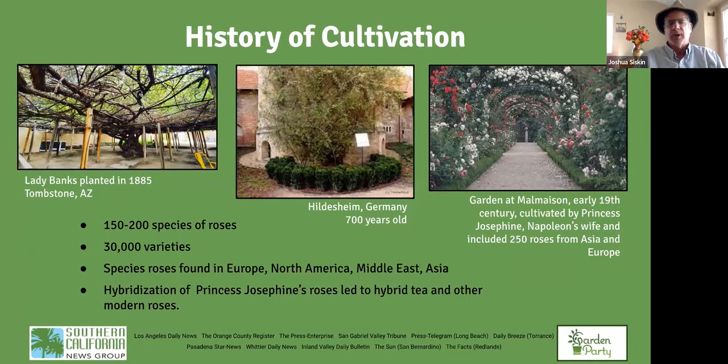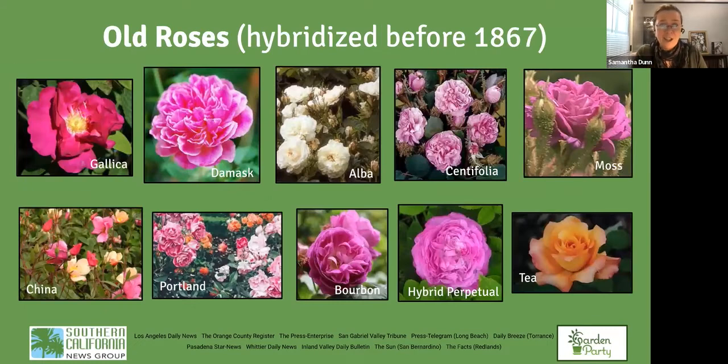And one other point that we have to make, over at the right, Malmaison was a garden of Princess Josephine, who was Napoleon's wife. And she was responsible for importing the seeds of roses from China. And this was very important because it was out of the hybrids between the Chinese roses and the European roses that the modern roses developed. Speaking of which, let's go to the next slide and talk about those old roses.